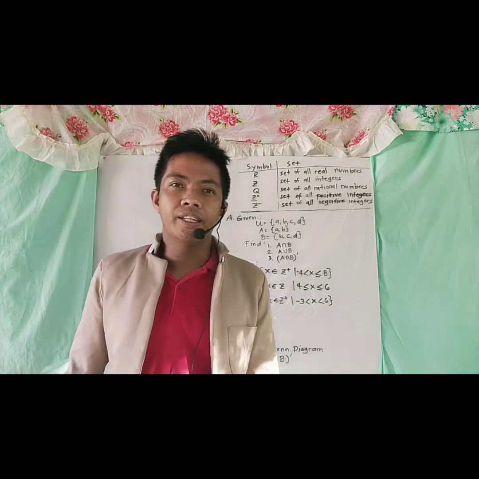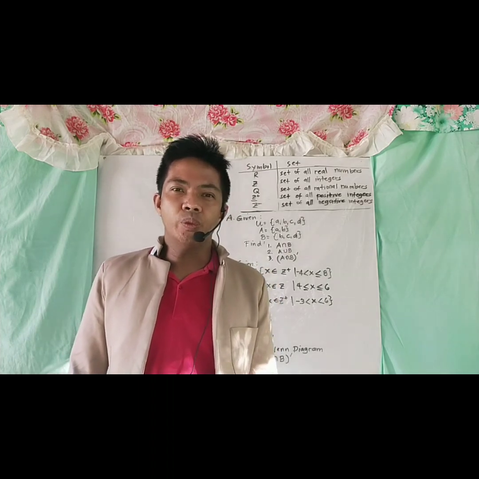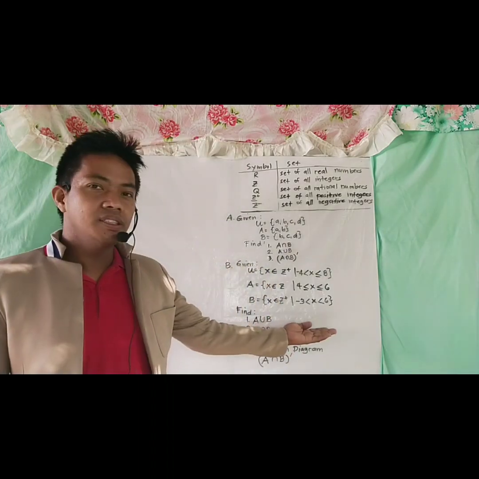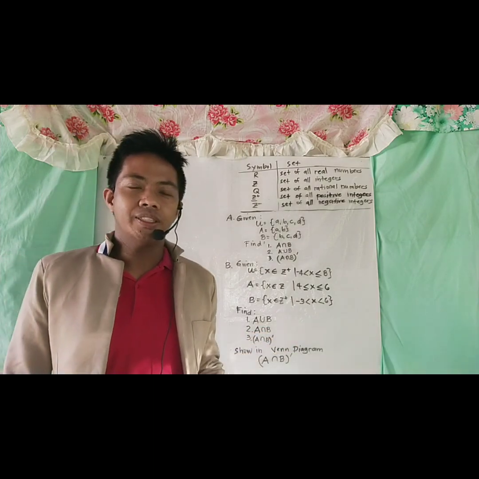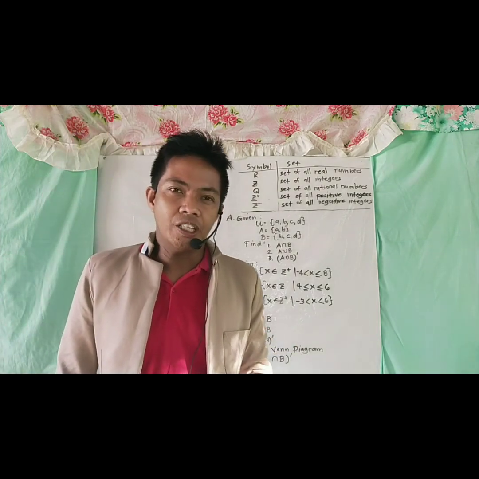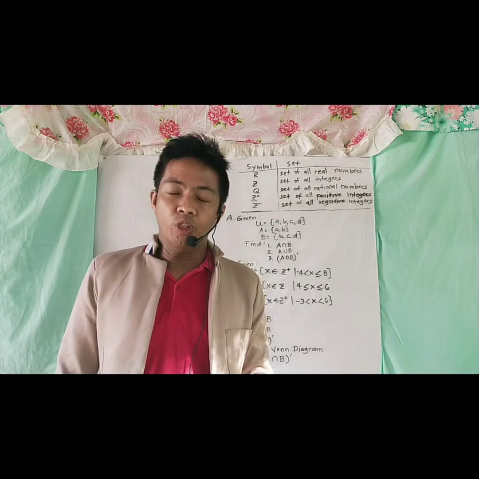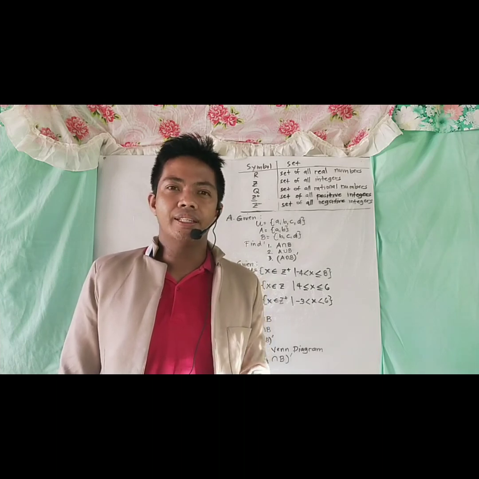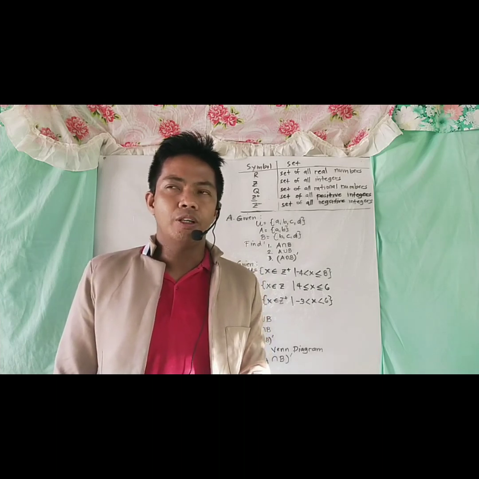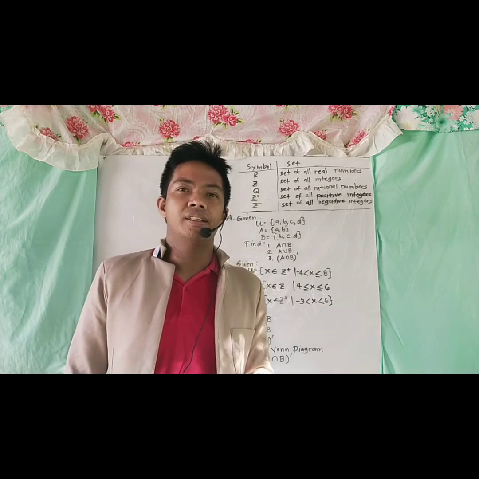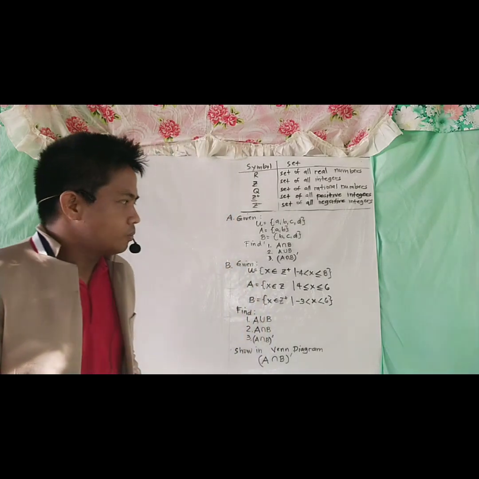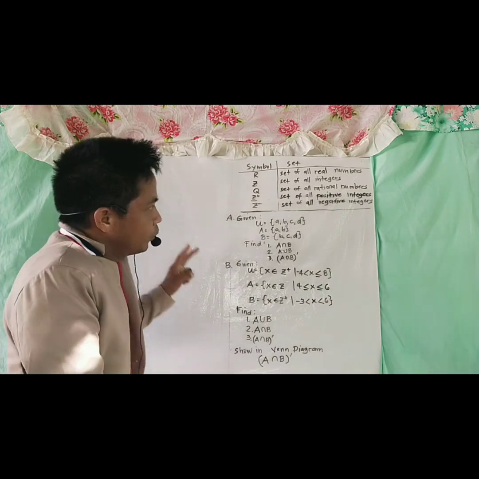Okay, hi everyone again. So this time we're going to learn how to solve this one. But before that, we're going to discuss some of the basic concepts regarding the set operations, union, intersection, and about the complement of a set. Okay. So suppose we have given the following sets.